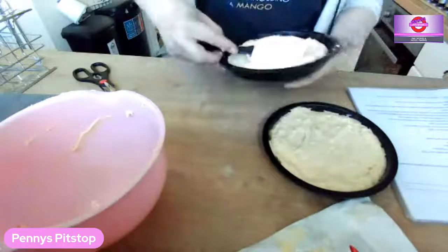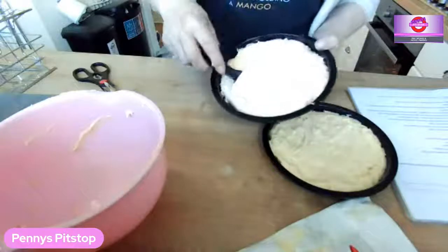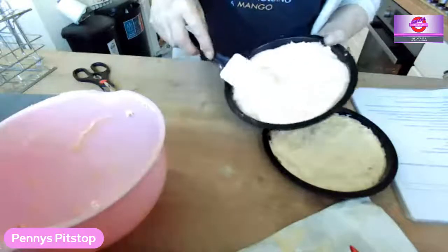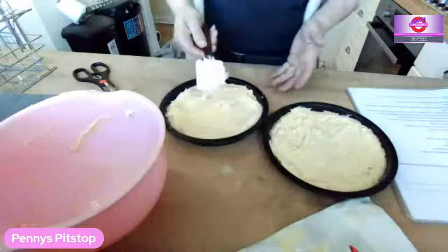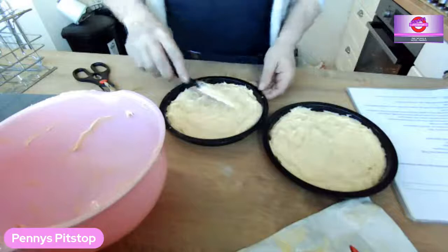Oops, I'm going to drop this tin in a minute, aren't I? You guys just know that I'm a walking disaster with this. And we've got a little bit of secret licky bit there. I can have that myself.